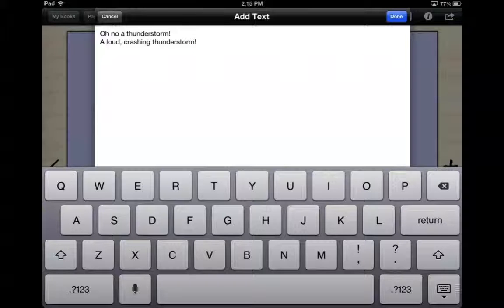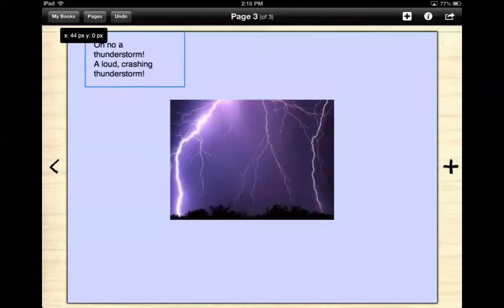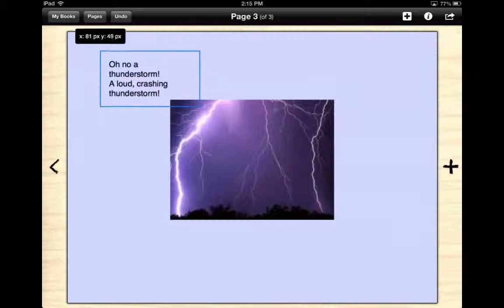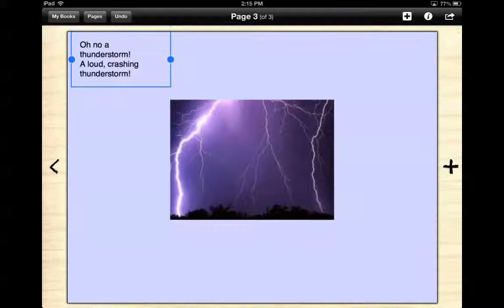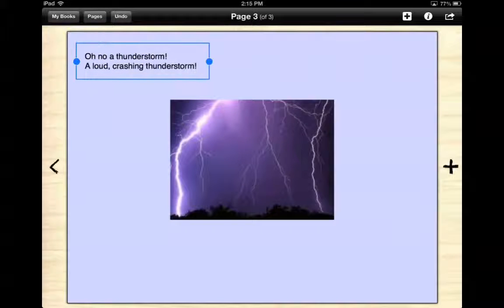Okay, so I've written, oh no, a thunderstorm, a loud crashing thunderstorm. I'm going to click on done, and it comes up like that. Now I want my text up in the corner, so I just touch and drag it to where I need it, and then I can stretch it out with the blue dot on the side because I want it to be a little bit longer.